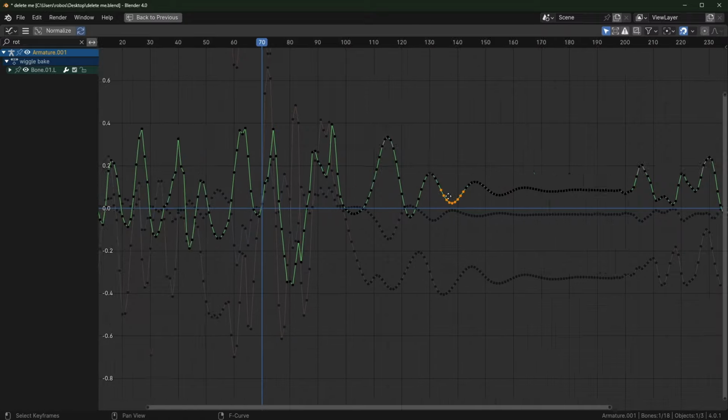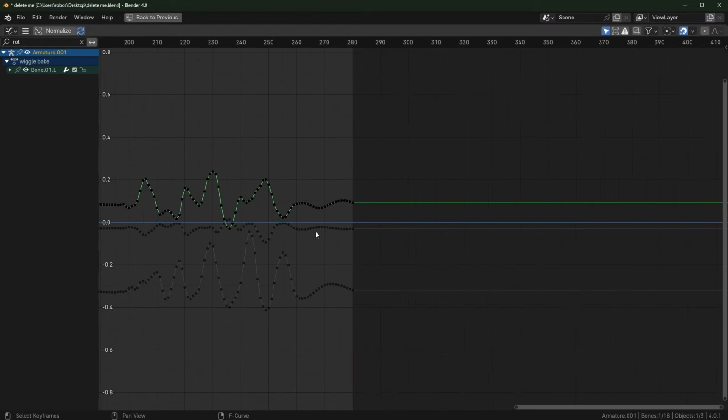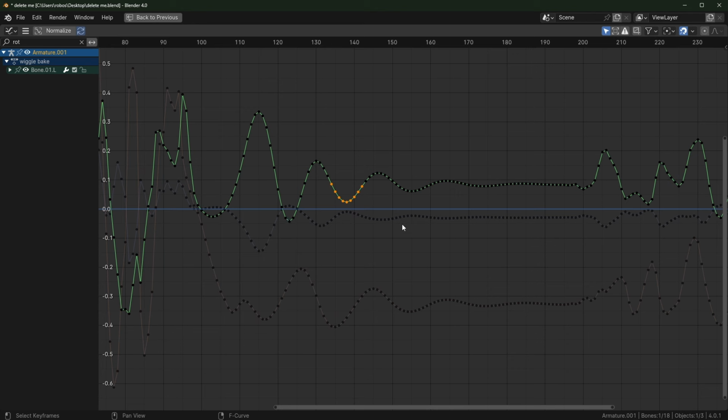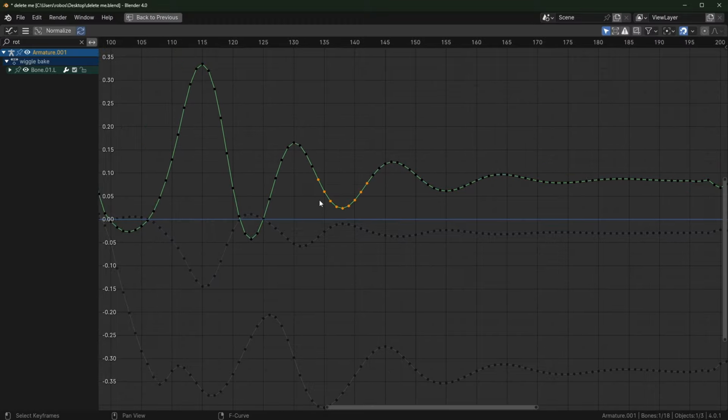Basically, I know a lot of people probably don't like working in the graph editor, but if you set things up correctly and you know what you're doing, it's not too hard to figure out, oh, this is moving in this direction. I don't want it to go past this point. So then you just find when it is going past that point and you scale it and say, don't go past this point right here.